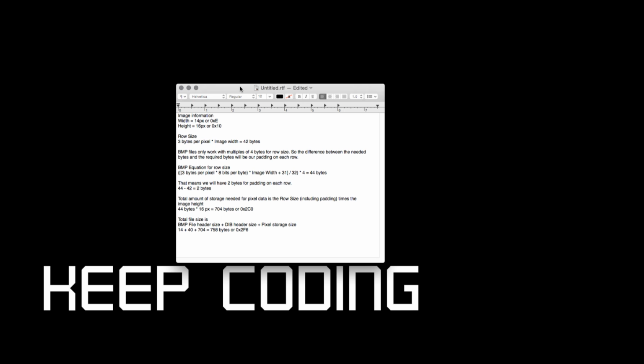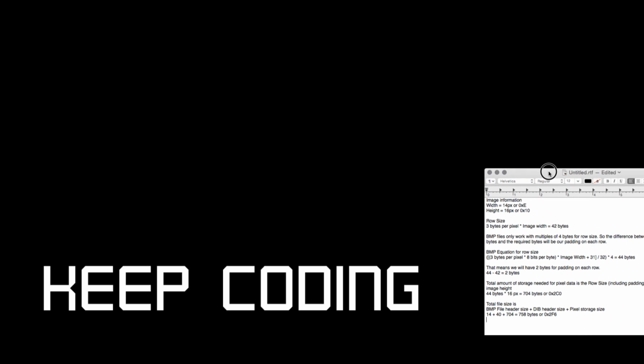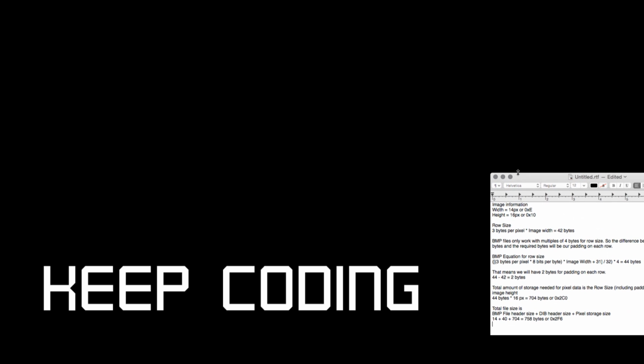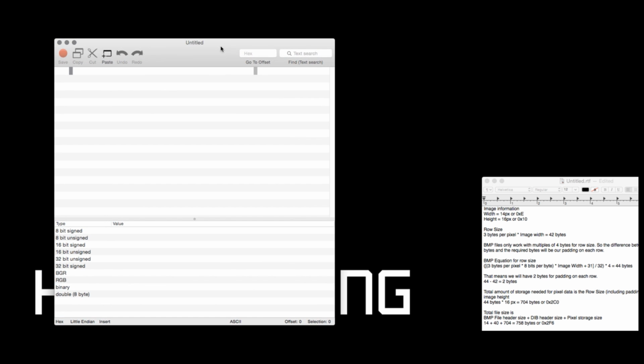So, okay, what I'm going to do is just go ahead and shift this over and then leave it here visible because we'll need some of this information to be put into the header. The program I'm using is called 0xED. It's kind of a pretty nice one to use on the Mac. So I'm just going to go ahead and save this blank file to my desktop just for easy access. And then we'll get to creating your file.